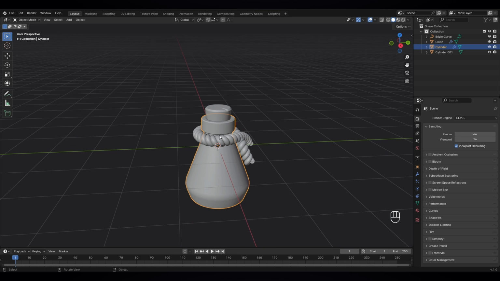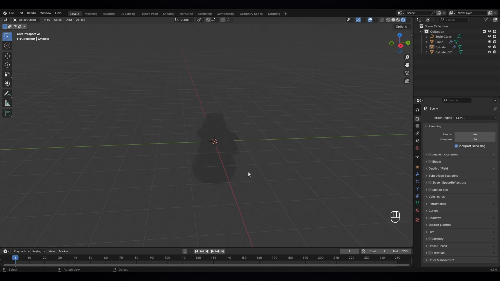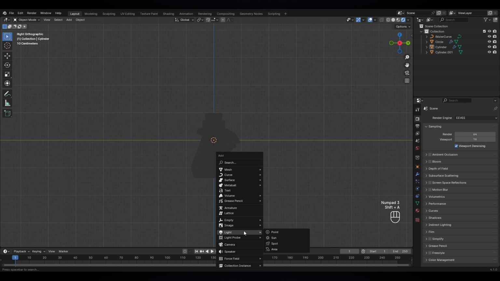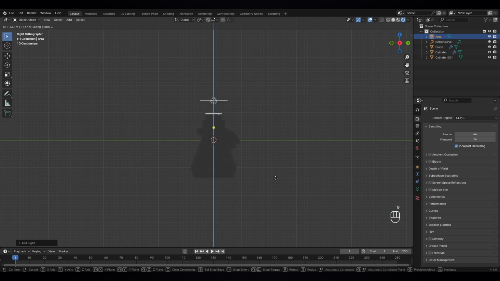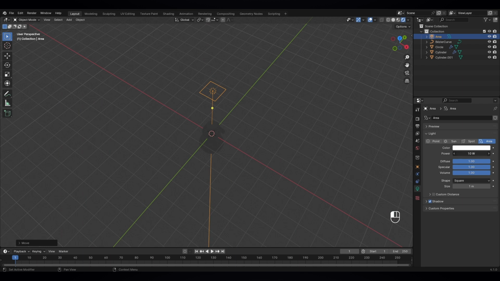Next thing, we're gonna give it a glass effect, but before that we have to do some settings. Okay, let's go here. Now it's all dark. Let's give it Shift A light. Okay, just go up here and let's give it 1200.